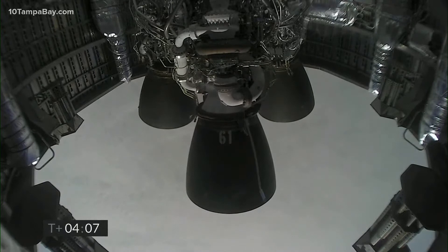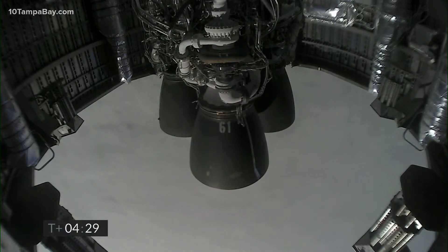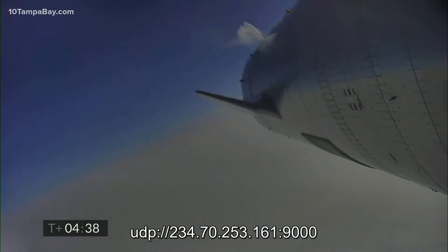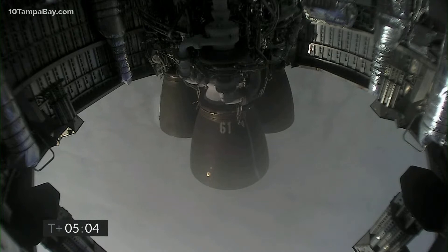Just past T plus four minutes into flight, we've got the views back from the Raptor engines. At T plus four minutes 34 seconds, while we're working to regain video, it looks like we've got a shot looking back at the flaps on Starship. We're in the horizontal descent phase now, passing six kilometers. As a reminder, coming up as we get ready for landing, we will light three Raptor engines, flip the vehicle from horizontal to vertical. If things look good we will shut down one Raptor engine and then possibly a second one, and land on a single engine in the landing zone. Five minutes into flight, continuing to descend — we're coming up on three kilometers altitude.